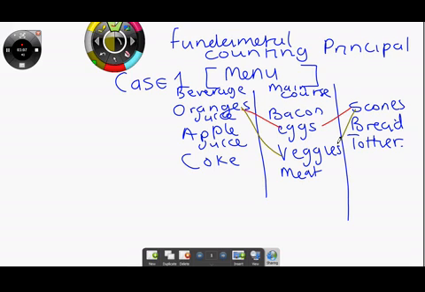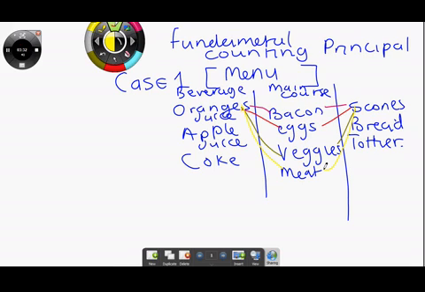Do you see that with orange juice you can have all these other combinations? From orange juice you can also have bacon and scones. I'm only changing the main course. And then also from orange juice this person can have meat and scones.